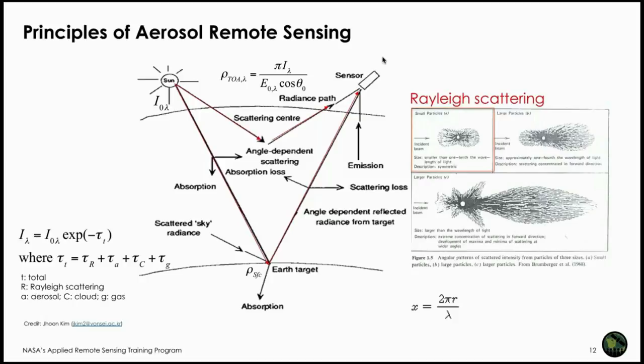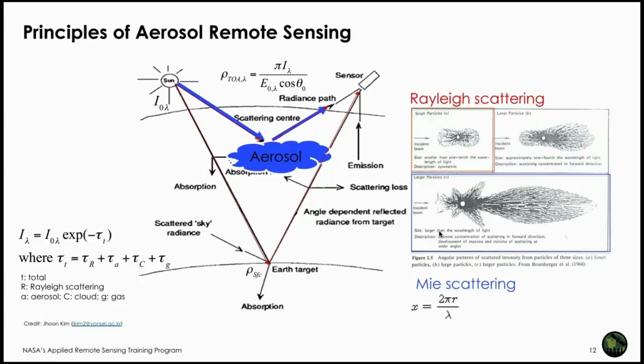The signals can be scattered from the atmosphere or the Earth surface, and we should distinguish these signals. The Rayleigh scattering shows a symmetric distribution between forward and backward scattering. So this scattering characteristic is very well known, and we can get the Rayleigh scattering information from calculation. But aerosols show Mie scattering characteristics. Mie scattering has very high forward scattering compared to Rayleigh scattering. So Rayleigh and aerosols have different characteristics. Our goal to get the aerosol information is to distinguish the aerosol information from the total signal in the sensor in the satellite.